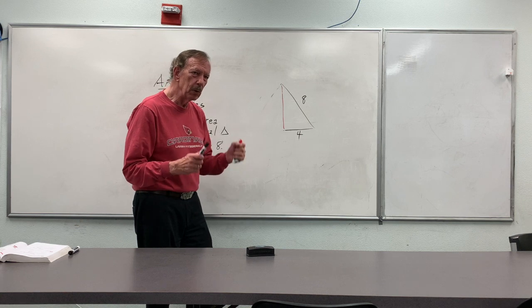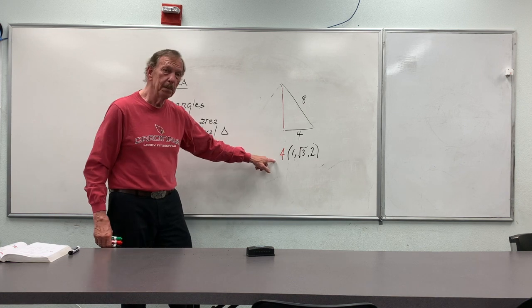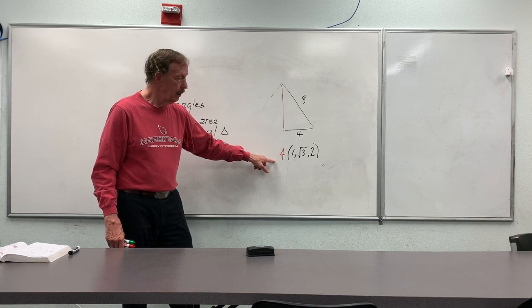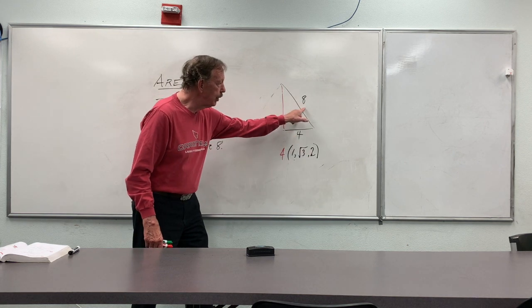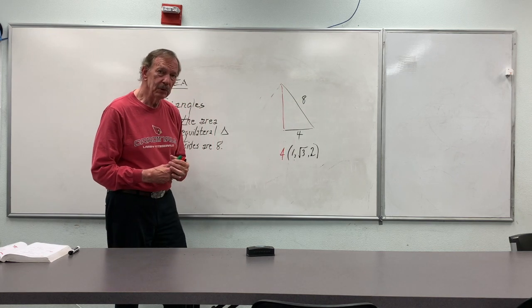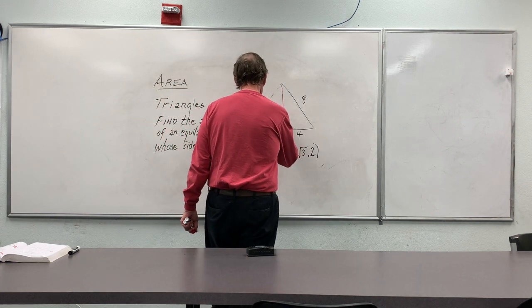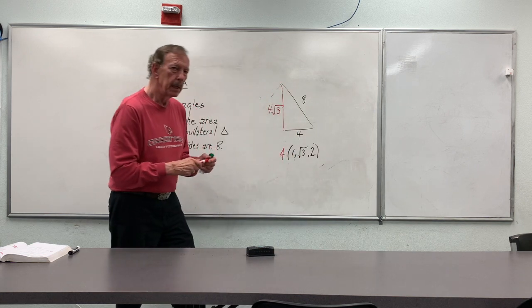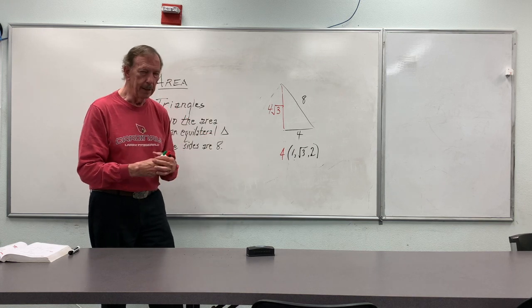So we have a multiplier here. Unless you reside on some other planet, you can see the multiplier is 4. 4 times 1 gives us 4. 4 times 2 gives us 8. So this piece is going to be 4 times the square root of 3. Now we have what we need to compute the area.